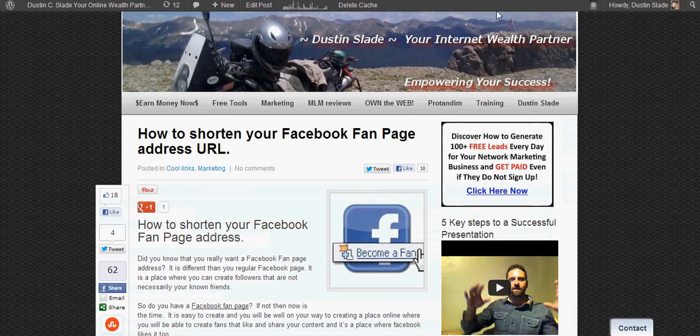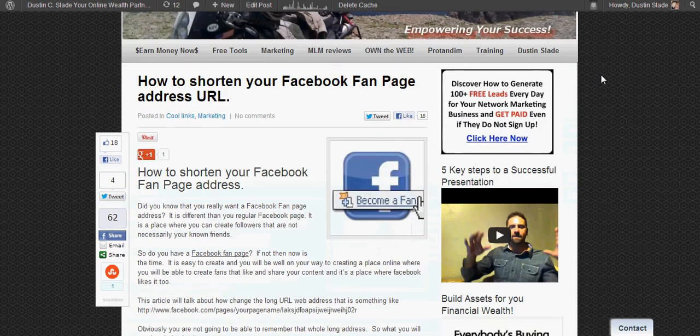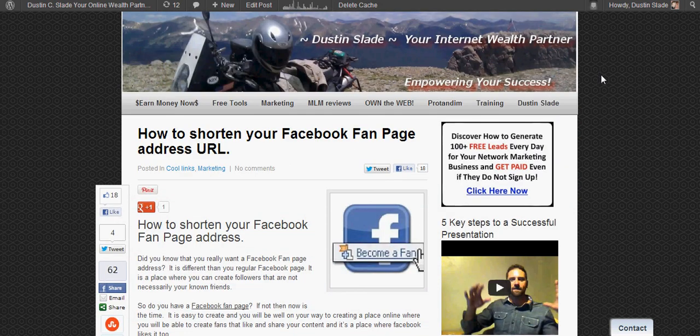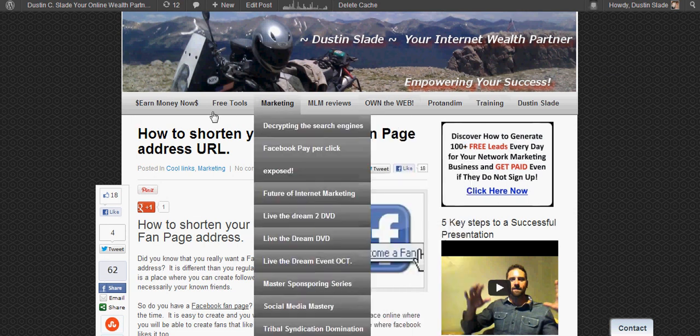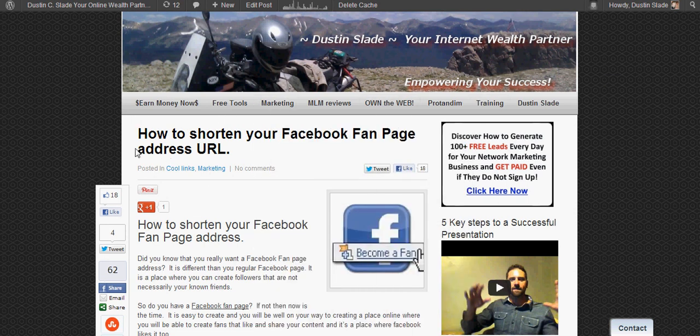So hopefully that has helped you. If you want to have a pop-up that's not annoying and is congruent with what you're doing, then make sure that the pop-up is relevant to whatever your post is. Don't just have one pop-up that doesn't make any sense to what you're writing about, because that'll get clicked off every time.